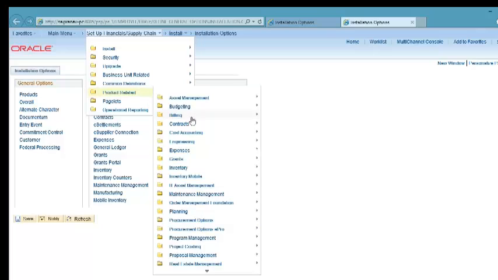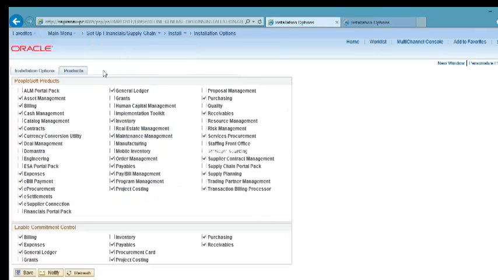There are a lot of interdependent modules, and the configurations in each related area are also interdependent. So depending upon the products selected at the installation options level, those relevant pages and components will be automatically opened by the database.